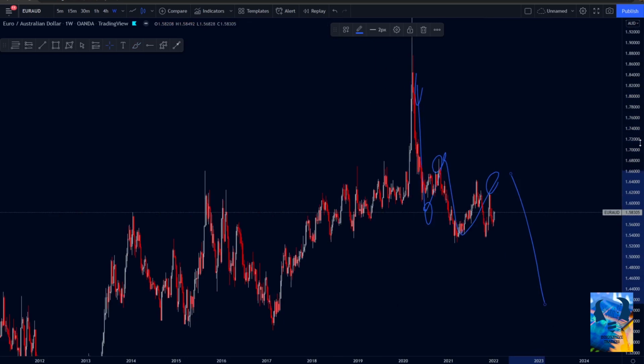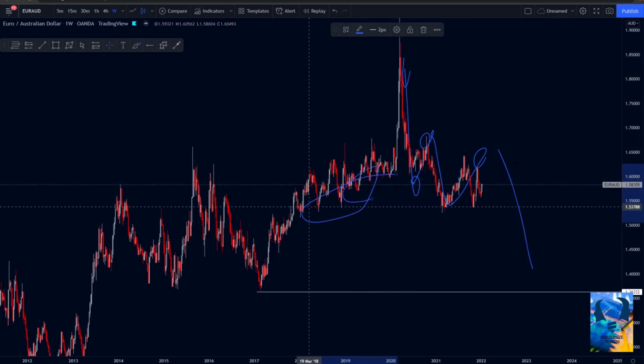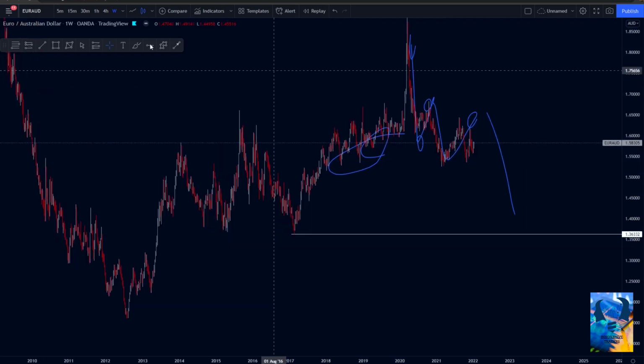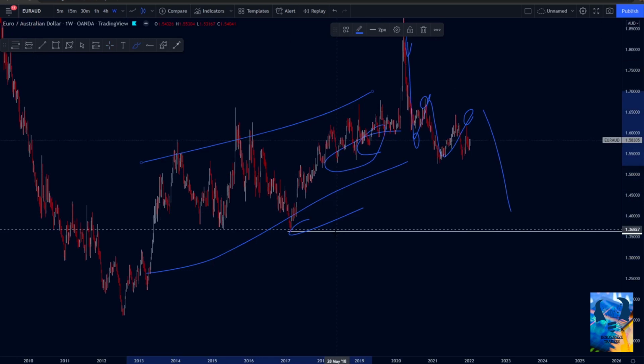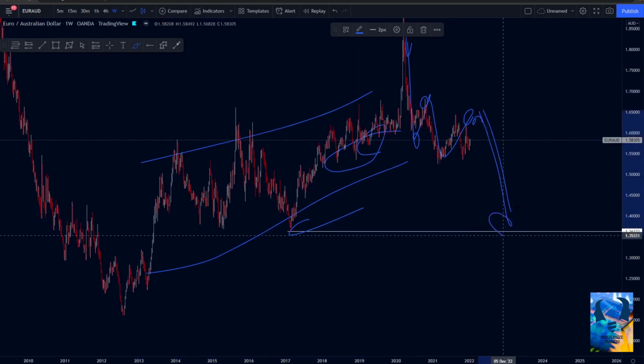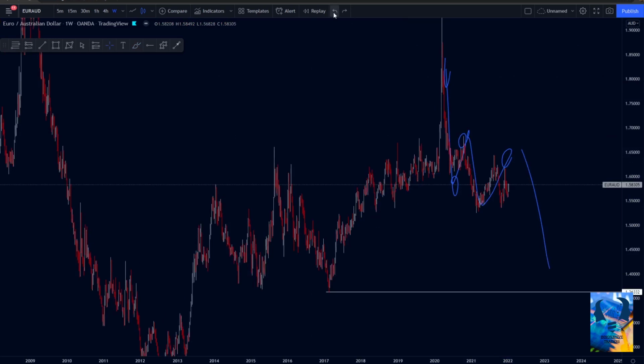However, we have to keep an eye on this low here. Why? Price has only violated its intraday lows. We're currently still having a swing low that is protecting the uptrend on the weekly time frame. So we are going to look for selling opportunities from this point up until this point here. Then from here we get to see if price is going to break and continue, or it's going to react in a reversal manner.